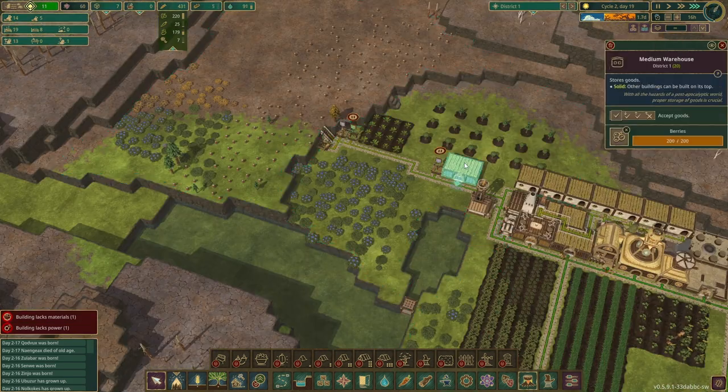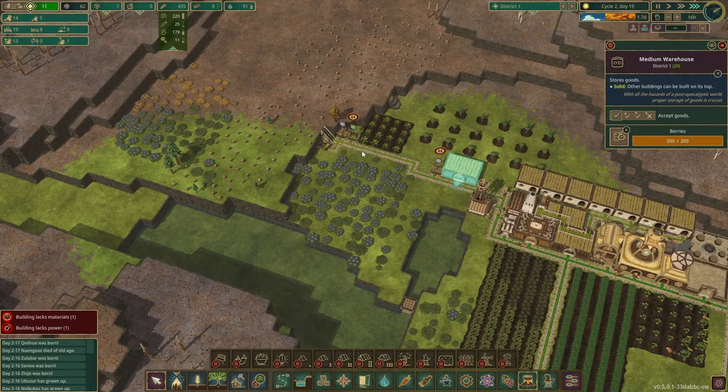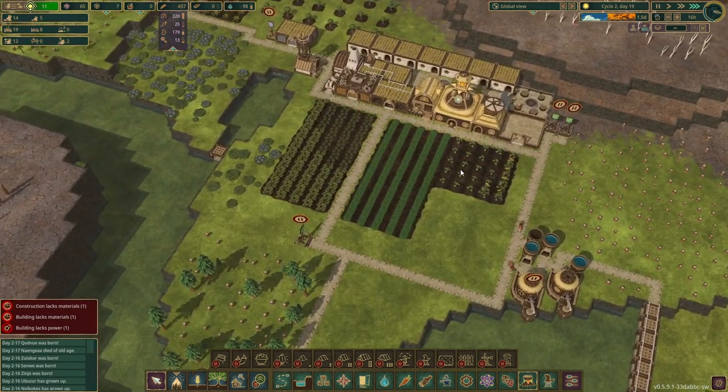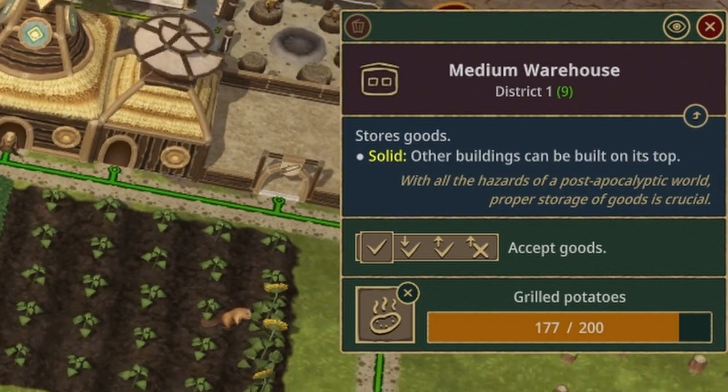See how that goes. You look like you're full. I see now. You are full. We have more berries than we need. Let's go ahead and pause that because we are full on berries. How are we doing on carrots? How are we doing on potatoes? Oh, we're doing excellent on potatoes.